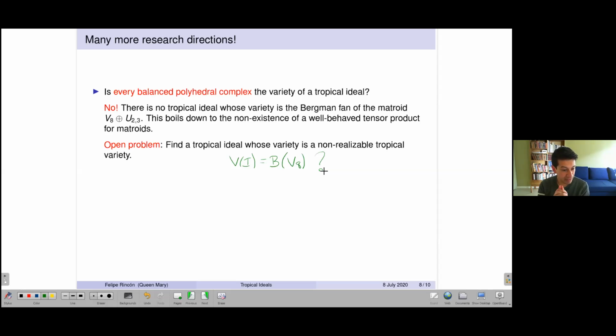Is it a coincidence that the variety and the initial ideal of the non-realizable example and the ideal of the tropical line are the same? Well, it's not really a coincidence, and hopefully in the mini exercise it's clearer why. These ideals are very similar. They differ only in high degrees, but in low degrees, which are the ones that determine the variety and the multiplicities, they are the same, and that's why they end up being the same. They just differ in high enough degrees, but you don't see that in the variety and the multiplicities.